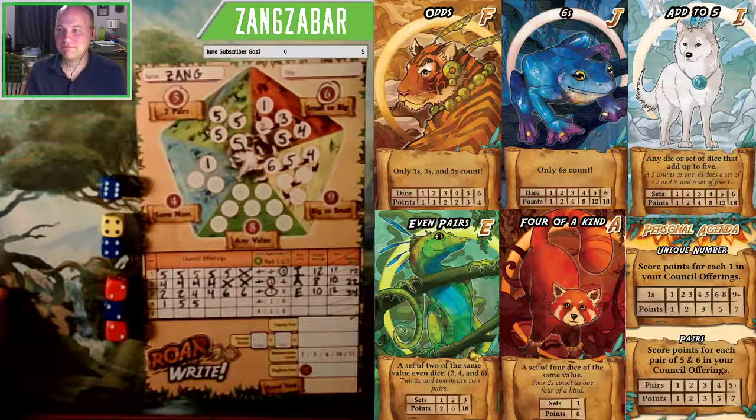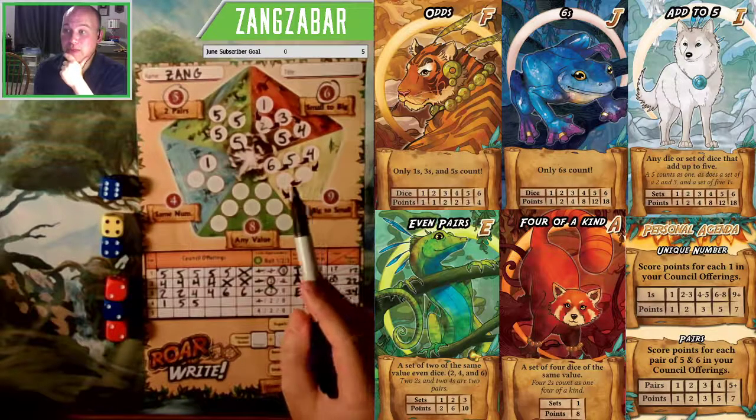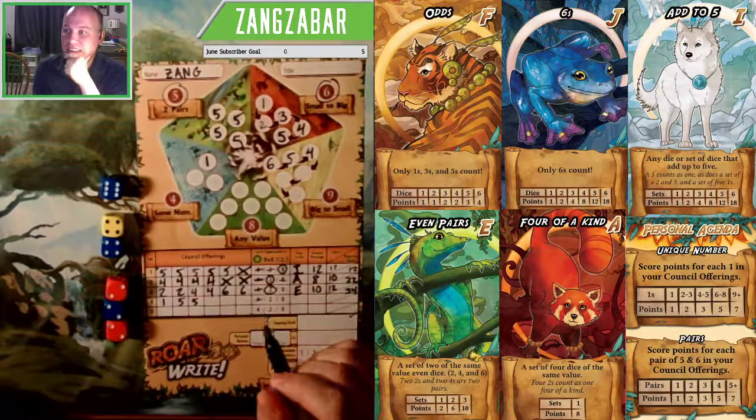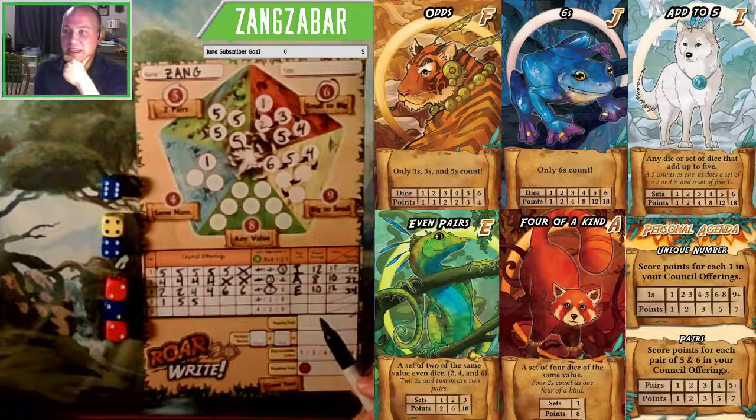Oh, no. Oh, wait. No, that's okay. Never mind. I take back that oh, no. Oh, man. This is rough. I don't have any 3s to fill in the big to small either. This is a dreadful roll for me.